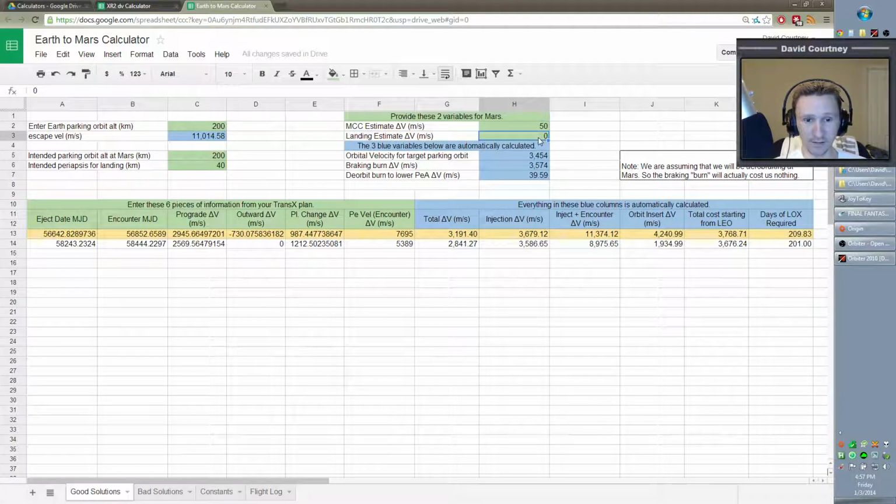And then in this case, our landing estimate is 0, because if we were going to do a runway landing, which in this case we're not, then our landing cost would be 0. If we were going to land on a landing pad, then we would have to figure out some number that made sense for how much fuel we would burn with the hover engines and everything, and that can vary so much that you just kind of have to throw a dart at the dartboard and take a guess. I would say basically practice it 2 or 3 times, find out what it costs, and then use that as your average. For landing on Phobos, our landing cost should be pretty close to 0.